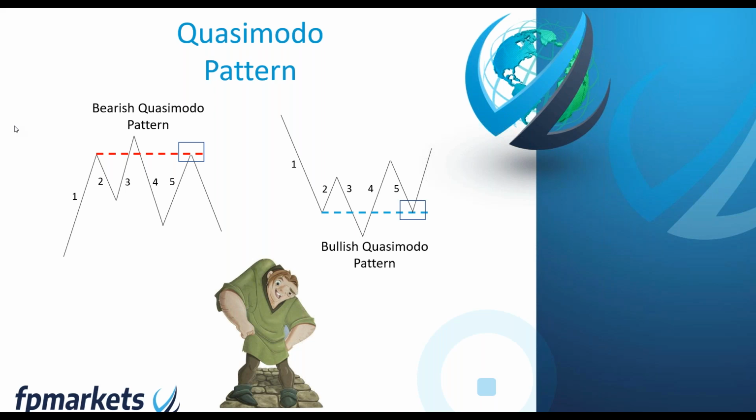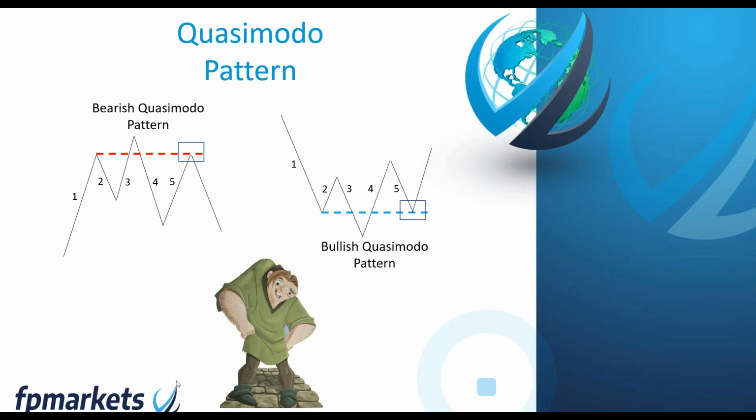Just to be clear, the QM has also attracted other labels, which is probably why many traders are confused with this pattern. We also have the over and under pattern, and we have what's known as simply a fake out formation. So look, why Quasimodo?